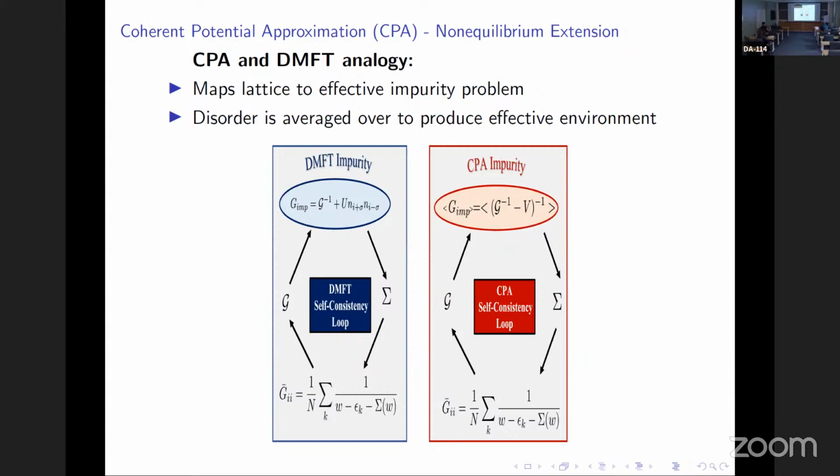And if you look at the algorithm for CPA, it's very much similar to the algorithm for DMFT. It is also just constructing an impurity problem and solving that impurity problem. In the case of disorder, now you have to solve that impurity problem for different configurations of your disorder, and then you have to do this disorder averaging for CPA. But otherwise, the two algorithms are quite similar, right? So between your DMFT and your CPA, the similarity is pretty transparent. So what this also says is that we're able to merge these two algorithms pretty well.